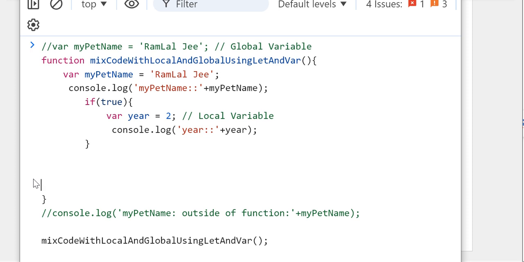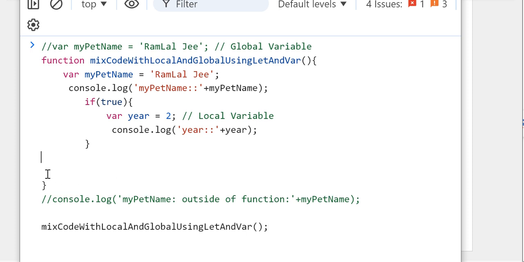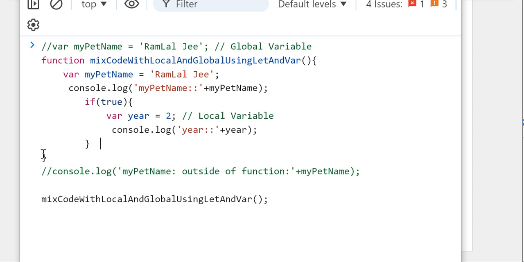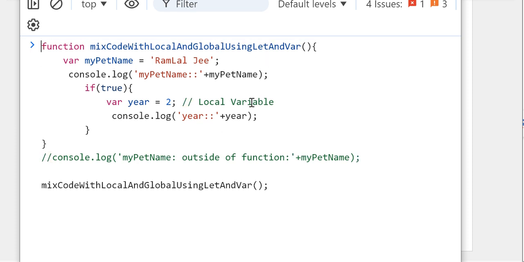So you can understand what we are doing: inside the function we are trying to explain the global variable and local variable.